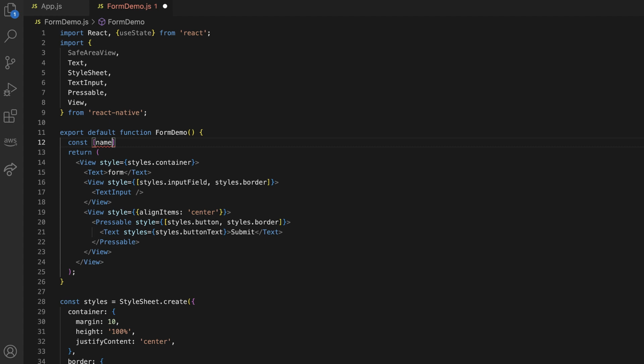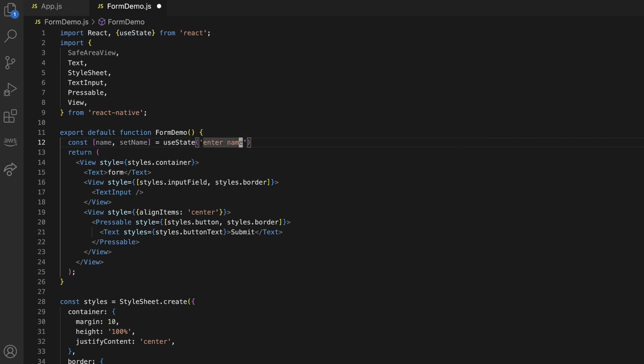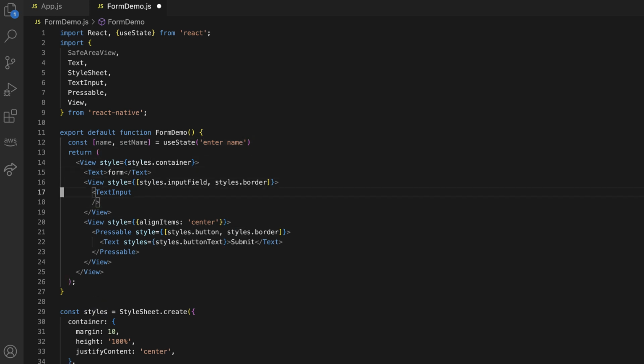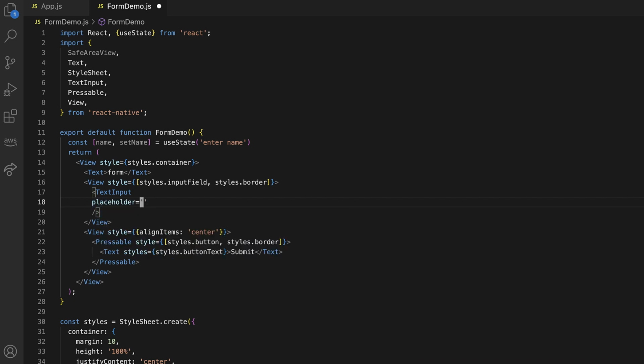Here I'm going to call it name, and then the set function is going to be setName, equals useState, and then my initial state, I'm just going to say enter name. Basically, this is going to be the placeholder for a text input. So I'm going to set the property placeholder to name.